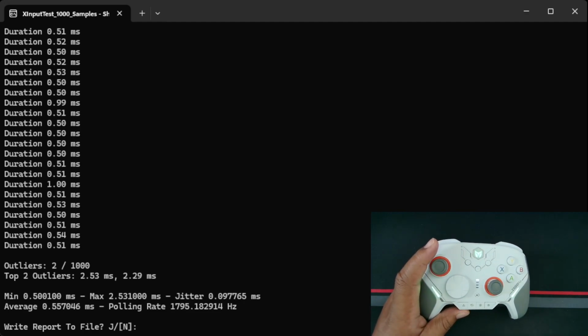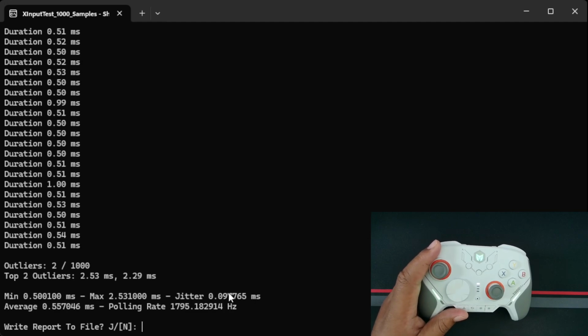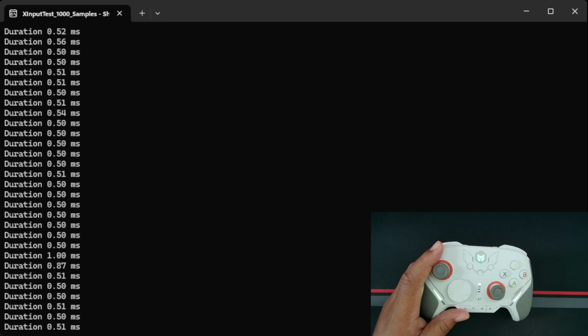Okay. So let's see if there were any outliers. It looks like there were 2 outliers with 2.53 milliseconds and 2.29 milliseconds. Jitter at 0.09 milliseconds. Okay. Looking at this is actually really good. I could tell this 2.53 probably knocked it up some, but with the average input latency of 0.5 milliseconds with a polling rate of 1795 average, and looking at these numbers, yeah, this looks really good. I do see it spiking down to that 100 polling rate hertz, right here. But overall, yeah, these are some really good numbers for a wireless connection.